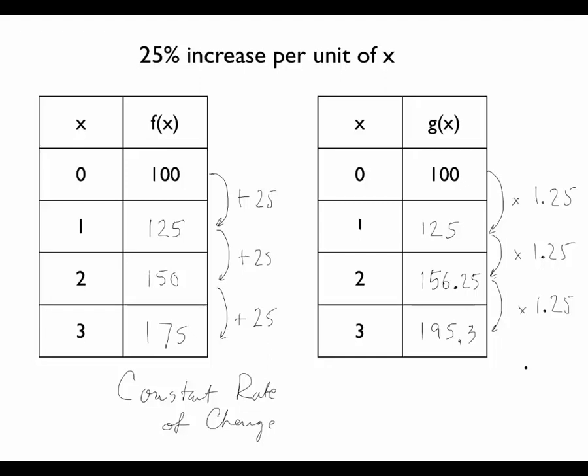And that's why the total percent increase is 95% per 3 units, rather than 75%, which would just be adding 25 every time. So here, this is multiplying, and so the percent increase is not only of the 100, but of the higher amount that you get each time. And so it has a compounding effect, right? It has like a snowballing effect. Okay, does that make sense?